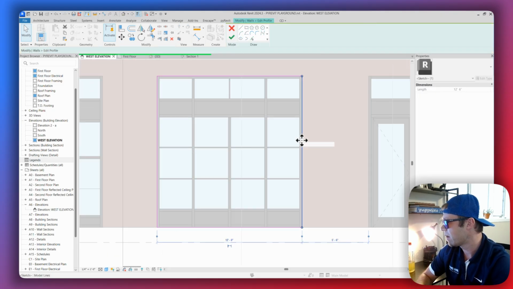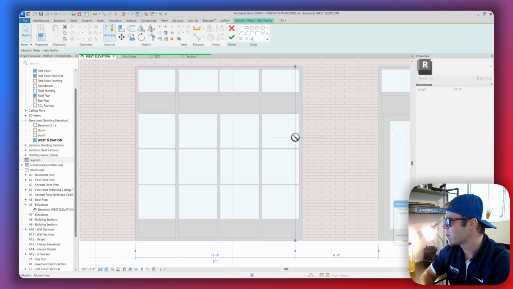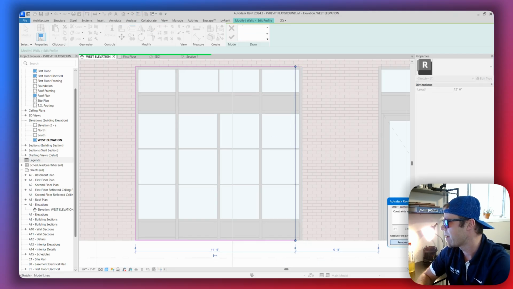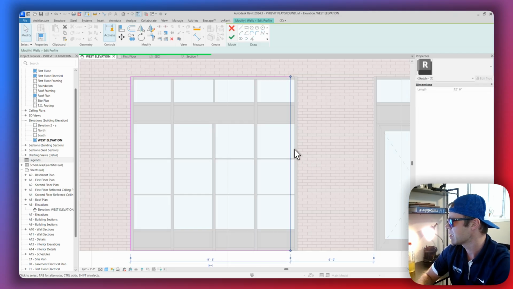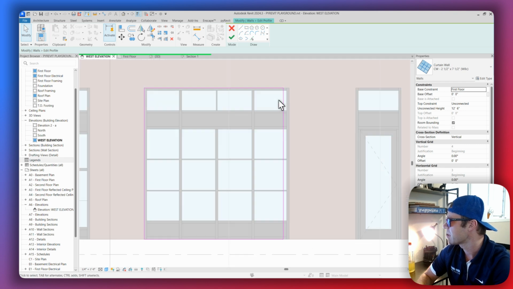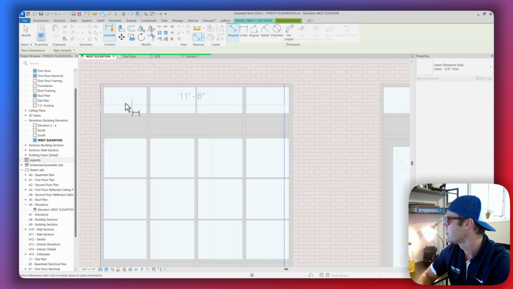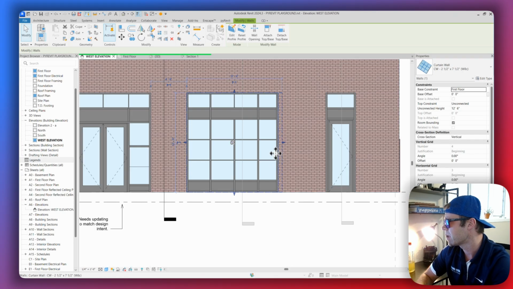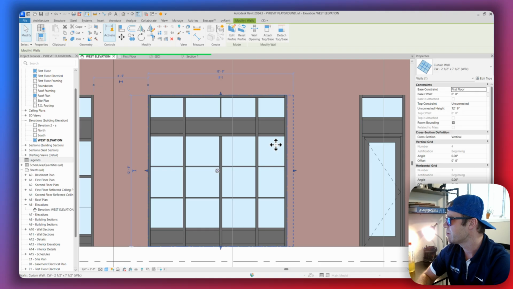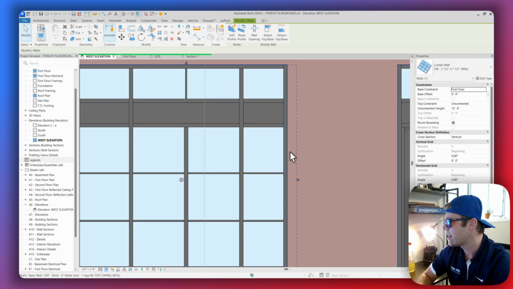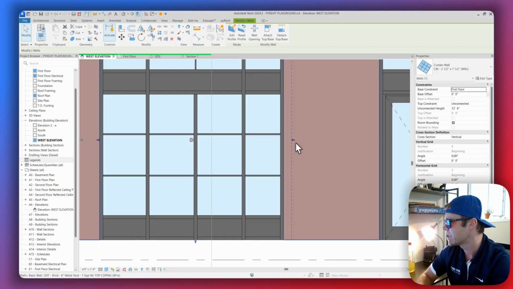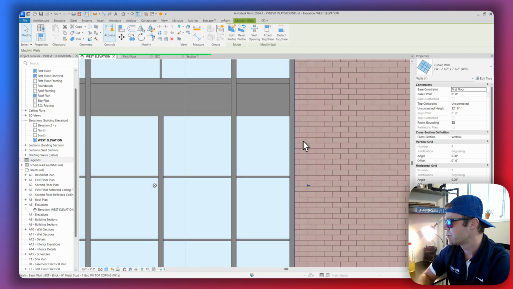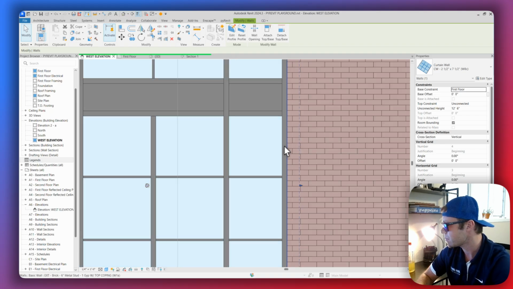Say I edit the profile and I move this whatever amount. I'm just showing you, so I'm not going to be exact. Say I shift it in because I want this curtain wall to not be 12 feet wide anymore. I want it 11.6, and then I hit the green check mark and say okay. With using that edit profile tool, it now has a second line that's very frustrating, shown everywhere.